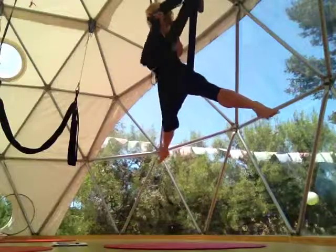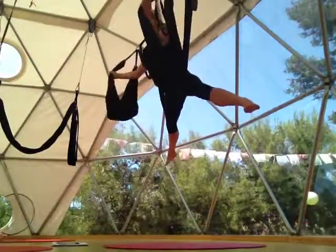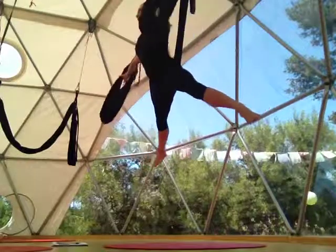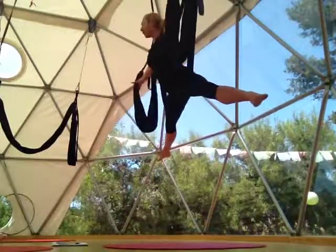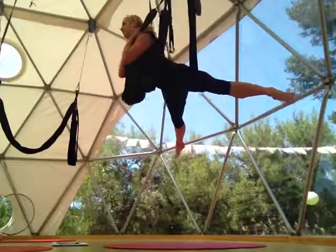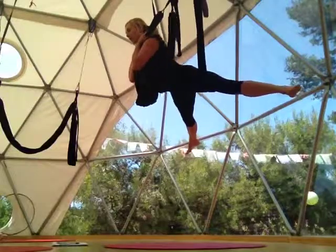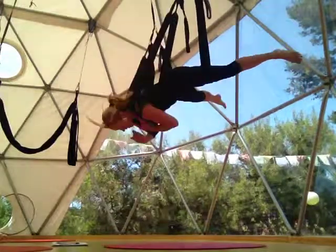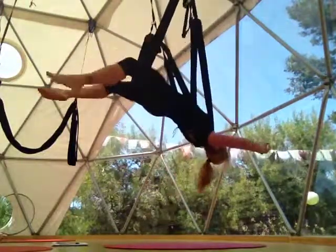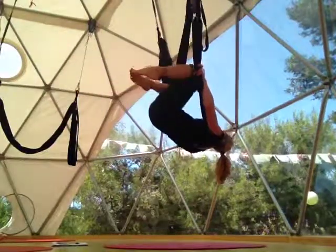So when I push my feet down towards the ground, I have my balance to grab for these. I'm totally balanced. Okay? Feet down towards the ground. Shoulders. I'm holding onto just one part of the leg loop. I have the shoulders. And then I flip. So I'm just bringing my feet back to where they were. My knees tucked in.